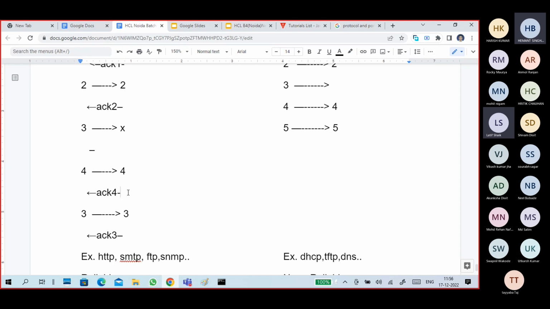What will the source do? It will try to send the packet again. That is how TCP works. That's why TCP is a reliable protocol. So TCP type protocols are acknowledgement based, reliable, and connection oriented.